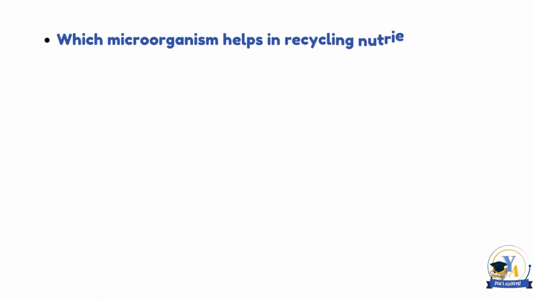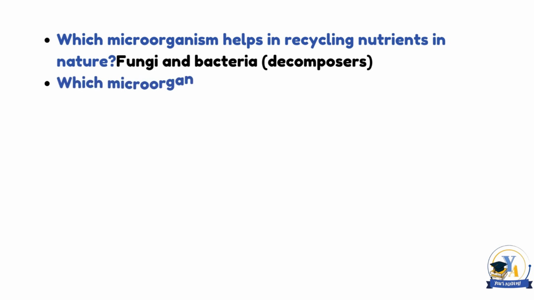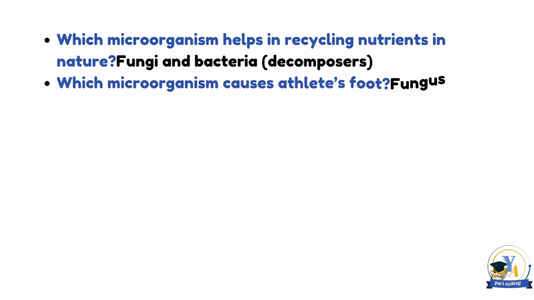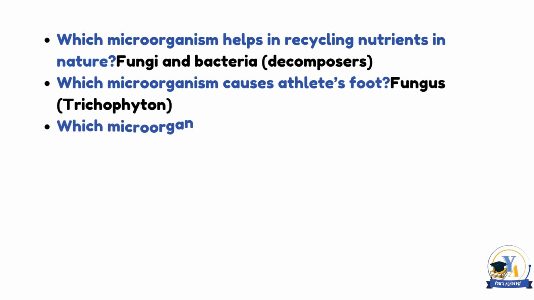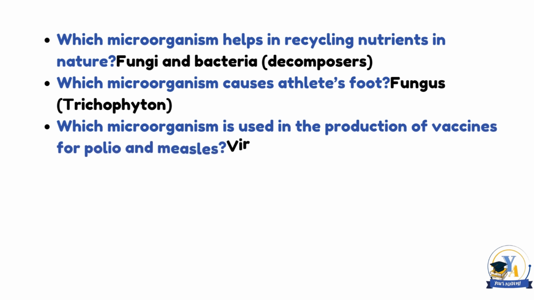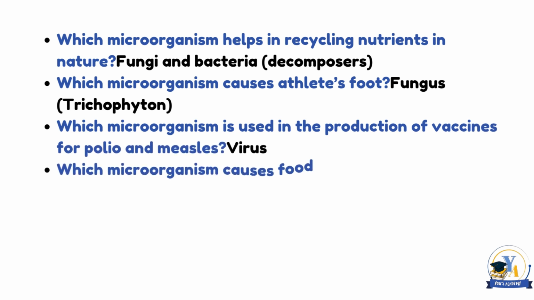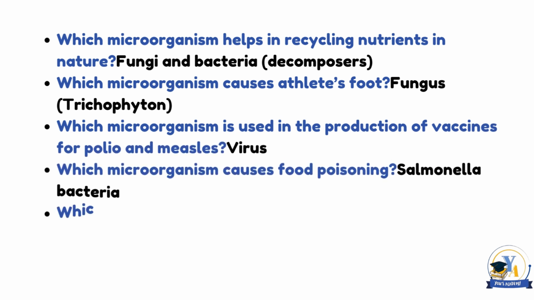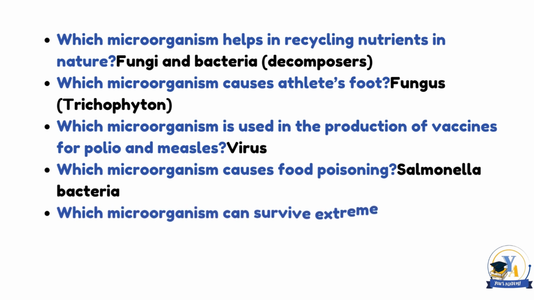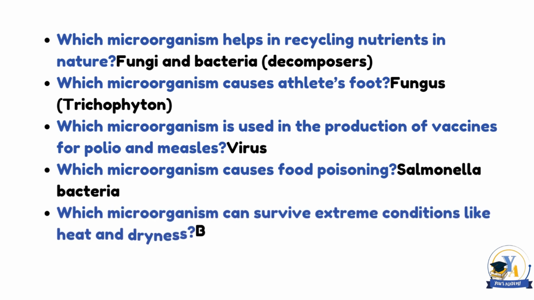Which microorganism helps in recycling nutrients in nature? Fungi and bacteria, decomposers. Which microorganism causes athlete's foot? Fungus, Trichophyton. Which microorganism is used in the production of vaccines for polio and measles? Virus. Which microorganism causes food poisoning? Salmonella bacteria. Which microorganism can survive extreme conditions like heat and dryness? Bacterial spores.